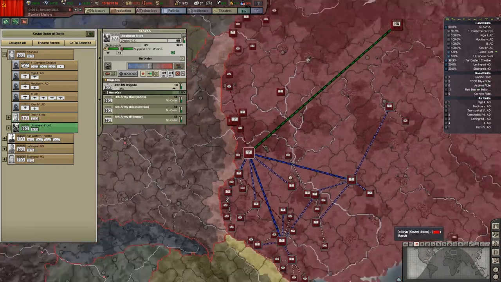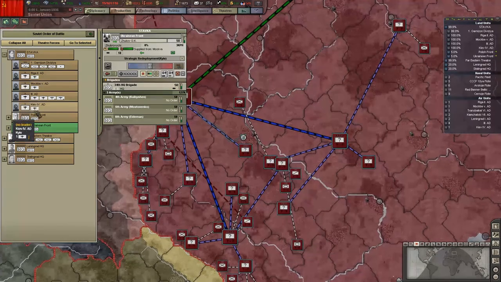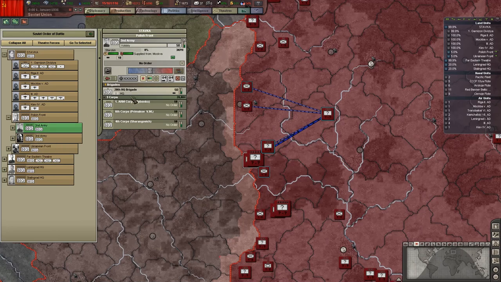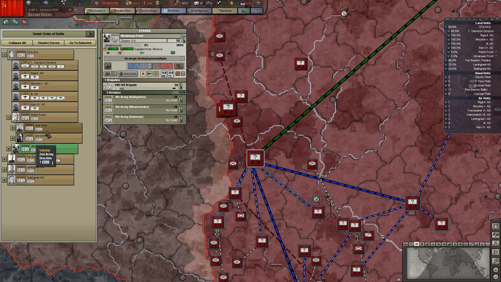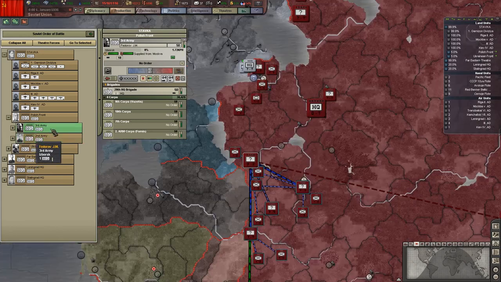The Ukrainian front, I'm going to move maybe to Kiev. Okay, and now I'm going to focus on the armies, and I'm going to select the entire army, probably. Second army, third army. Let's just reorganize these. There we go. Now it's a little bit visually easier to see. I can just put that one on the bottom.